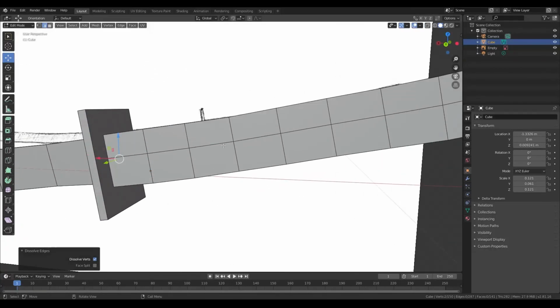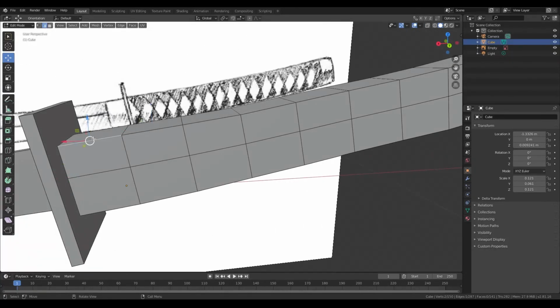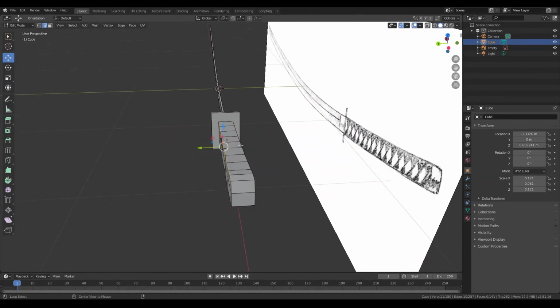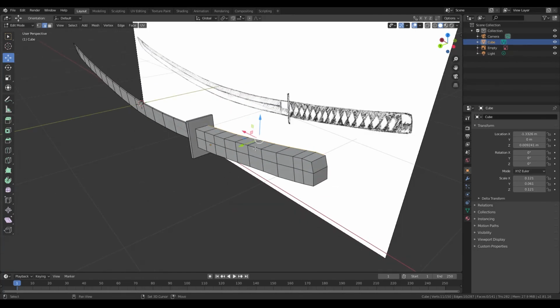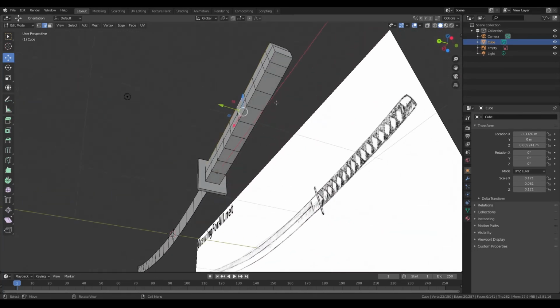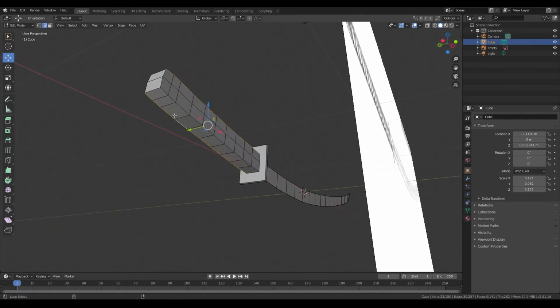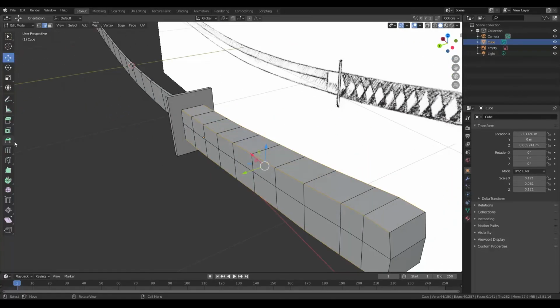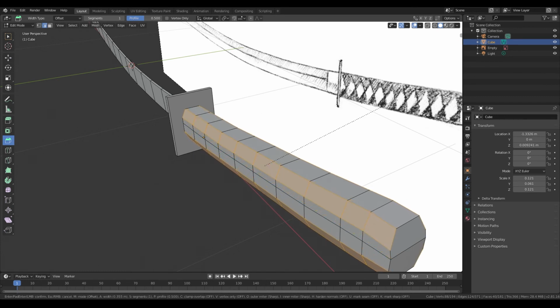And now I can do this. I'm going to select this edge loop. Actually, I'm going to select all of them. So Shift Alt select each of these edge loops, and I'm going to use the bevel tool, and that'll just create a face in between each of these edges, and it'll smooth things out. Just make it a little rounder, and that just make it, yeah.